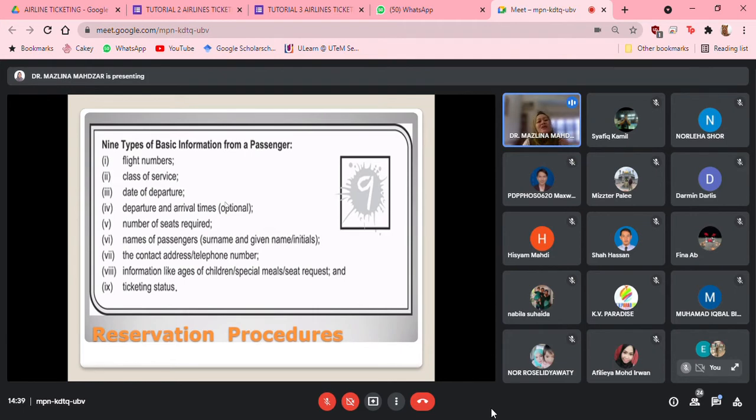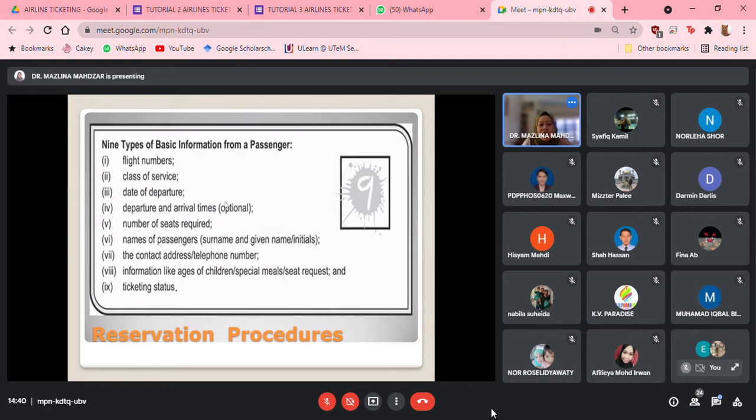Jadi you have to get this information first from your passengers regarding the departure, arrival times, how many seats that your passenger needs you to make the booking for, is it for her alone or for her family ataupun untuk bos dia ke. So berapa jumlah seat yang diperlukan. Dan seterusnya yang paling penting juga nama-nama passengers yang terlibat untuk you masukkan dalam sistem bila you nak buat booking. Nama ni sangat penting dari segi you kena pastikan ejaan nama pelanggan you yang you masuk dalam sistem adalah tepat mengikut IC atau pasport dan title dia.